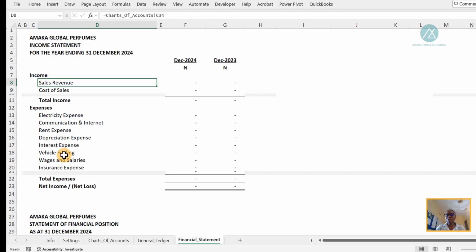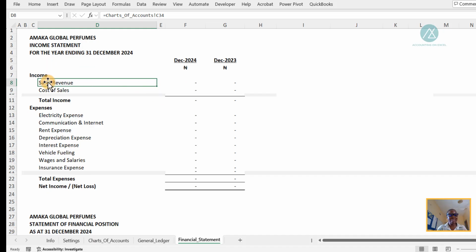It's only when you introduce a new account type and that account type is not appearing in your financials. This is the only action you need to take. If the accounts that are here are okay for you, you're good to go. But if you need to update a new account you just added into your chart of accounts, then you do it. I'll be showing you that. So this is the only thing you need to do here, right? So let's just go right in. Let me not say much.